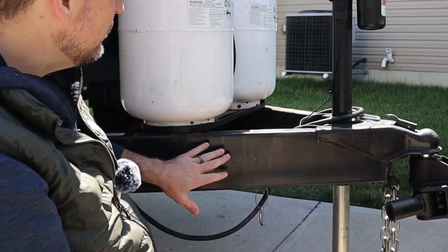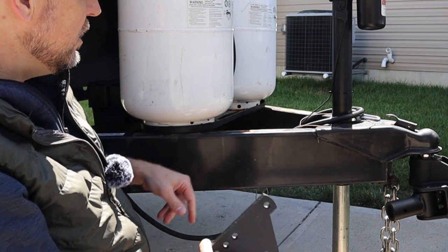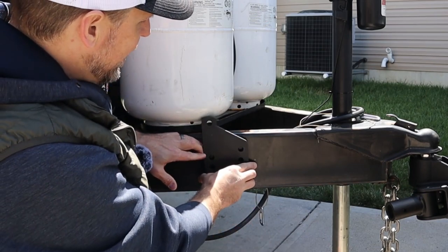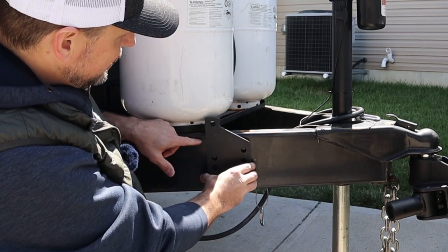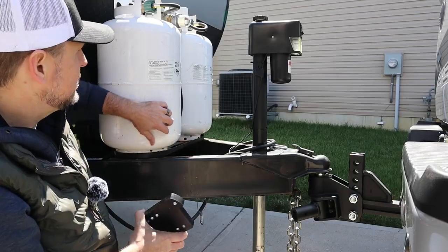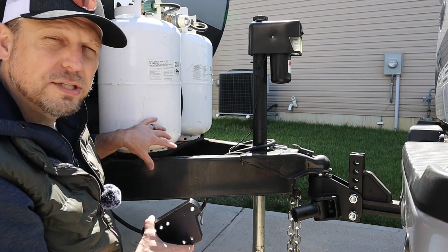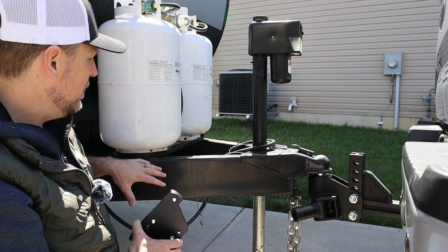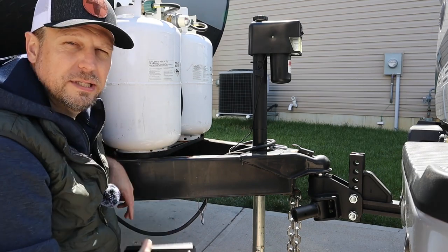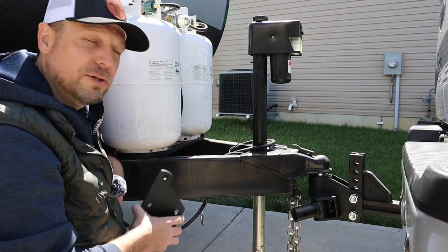Now that I've marked those two spots, you basically want to end up bracketing this inside that area. You've got to adjust for obstructions in the way and you might have to move some stuff around. I actually had to move this slightly to make sure that I've got room to get this attached. So let's go ahead and get this attached.